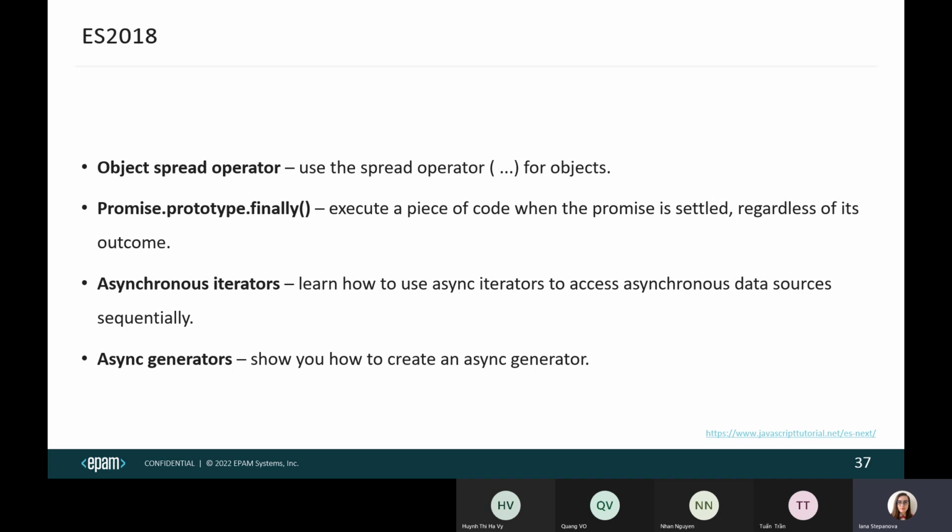But this is not something that you will be using quite often. So as I told you in the beginning, just remember that such syntax exists. And if you will need to use it, you will know that, hey, actually, we have not only synchronous generators, but asynchronous generators now. But again, this is just for future reference. If you will be using prototype finally and object spread operators quite frequently, you will not be using generators in your day-to-day work. So this is just to be aware that this exists.